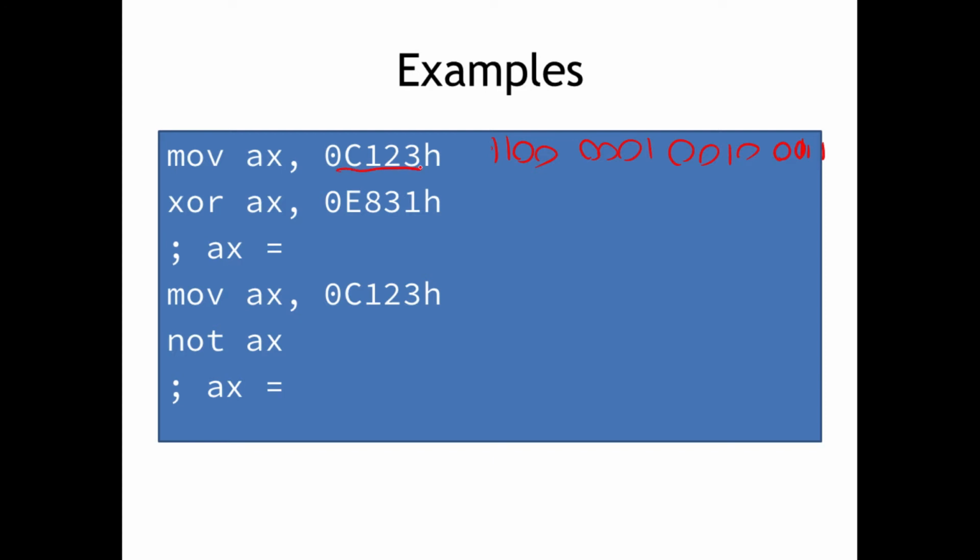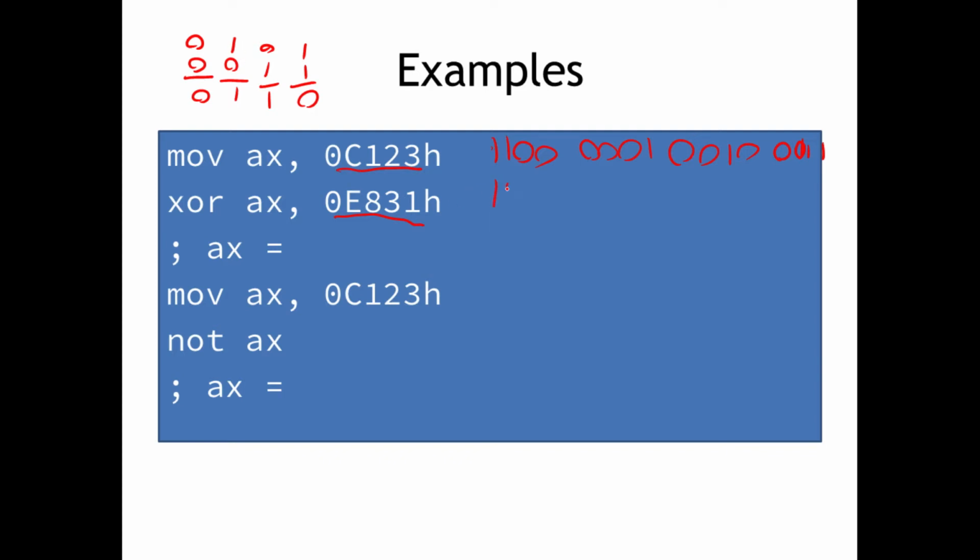So we're XORing this value with this value. Right, what does XOR look for? Well, XOR looks for exclusion. So if it's 0 0, it's 0. If it's 1 0, it's 1. If it's 0 1, it's 1. And if it's 1 1, it's 0. So it's only going to be a 1 when the two bits are different.